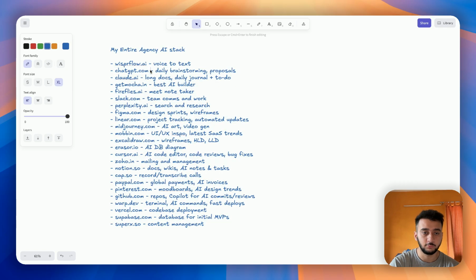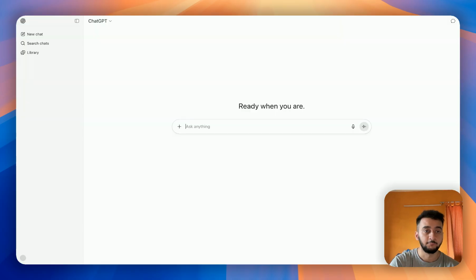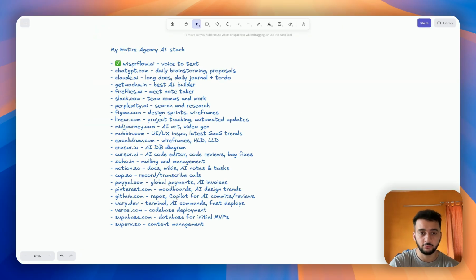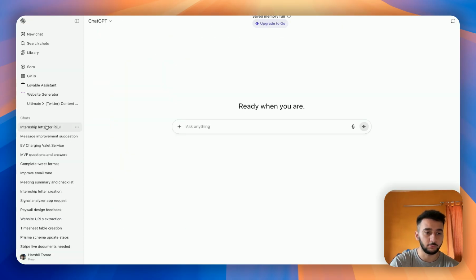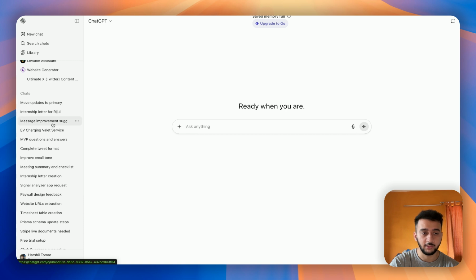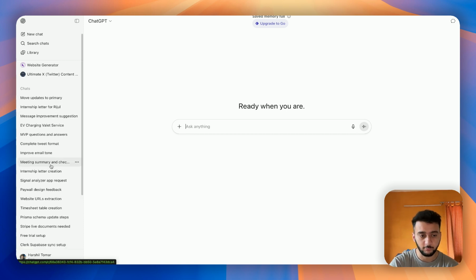ChatGPT, boom. So Whisper, simply voice to text, right? Ticking it off. Chatgpt.com, nothing much actually here. I use ChatGPT mostly for brainstorming or sending proposals, moving updates, message improvement, some MVP questions, tweet formatting.